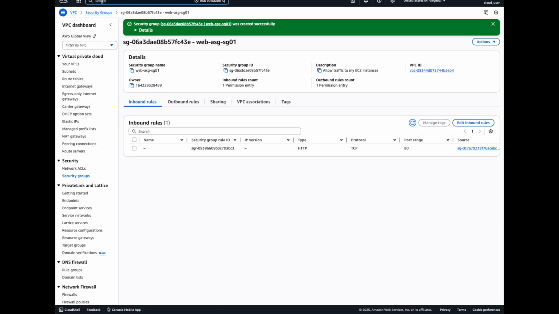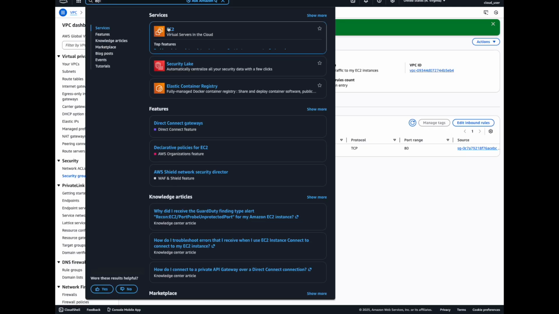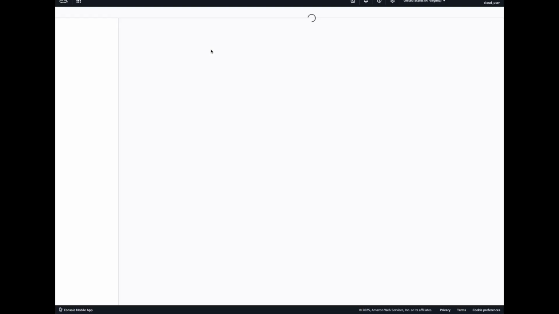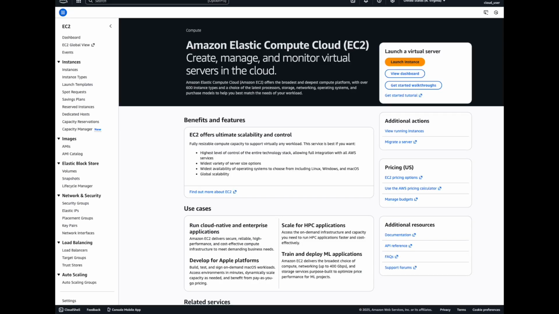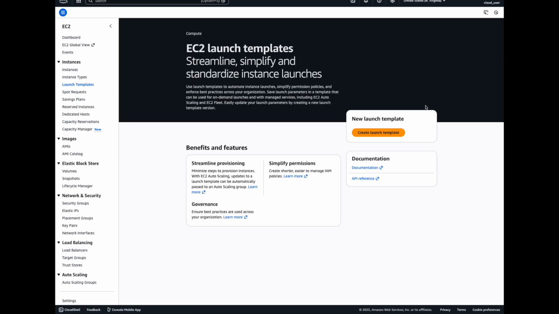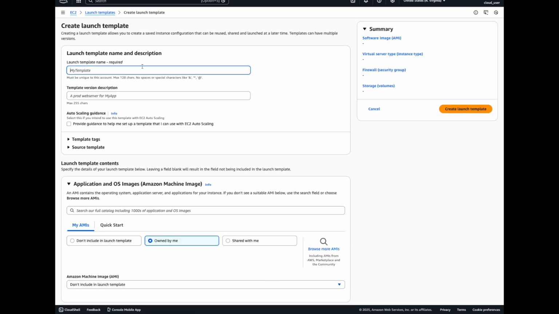Let's go ahead and create the launch template. Lab launch template 1, template for auto scaling group.